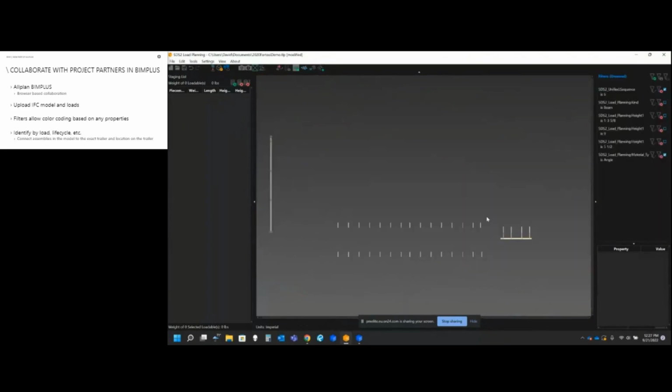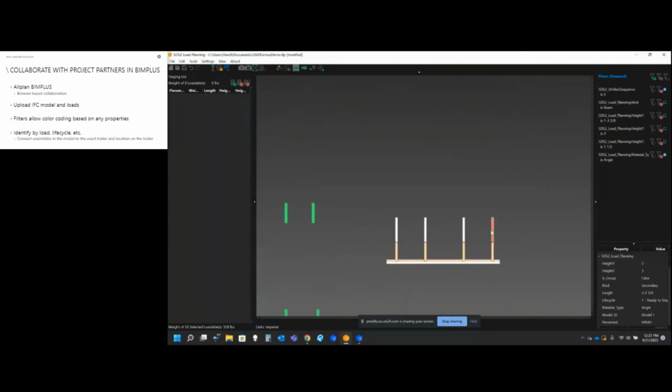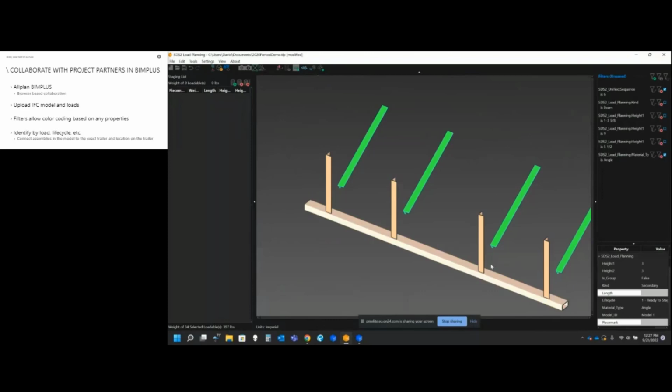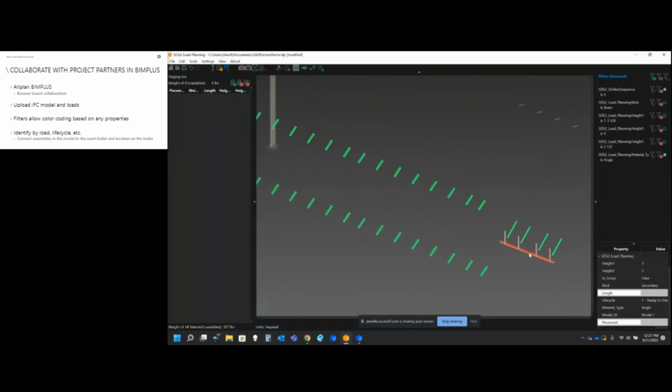So the second way we can do this, if I grab some more of these loose angles, I think this one down here, yeah, that's not necessarily a loose angle, that's an assembly in itself, so I don't want that one.